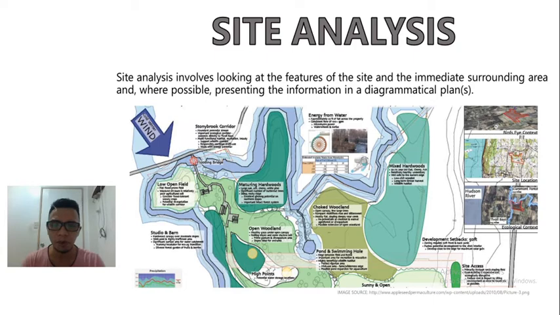Like for example, in this example, may mga nakasulot pa na energy from water, mixed hardwoods, chalk woodland, pond and swimming area, maturing hardwoods, stony brook corridor, low open field, studio and barn, high points, may mga site access, sunny and open. So kumbaga daw, the wind, etc. So kumbaga daw, all the details that they can have, no, upon investigation, all the details that they can acquire, ginabutang nila dara dayon, because it will have an impact later on to your decision making.